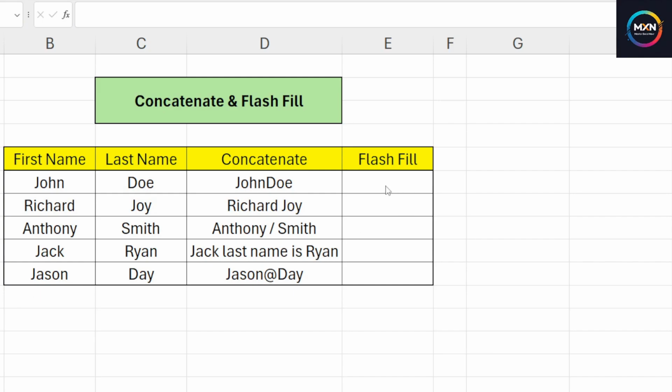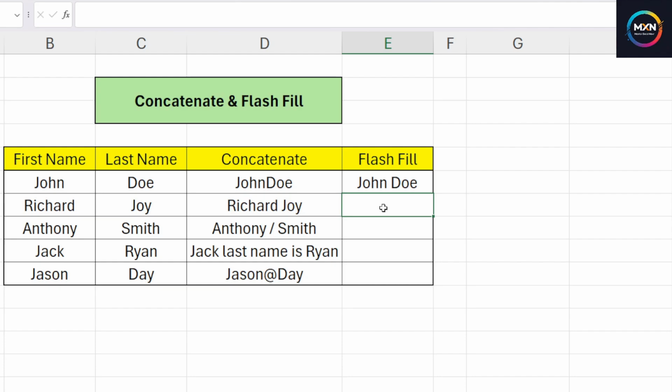Now let's see how Flash Fill works. For Flash Fill, you have to provide the first entry. For that, I can say John Doe and hit enter. Now that I've provided the first entry, it will take the remaining ones.